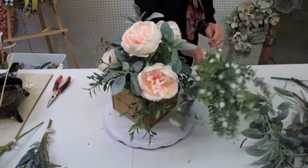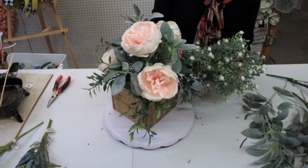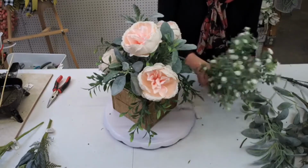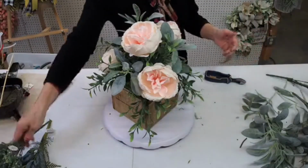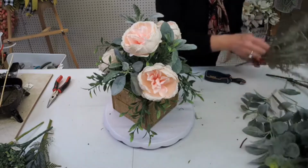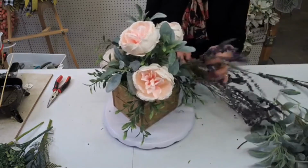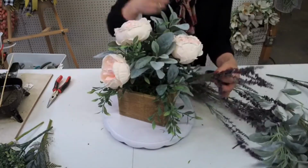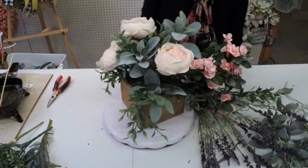Now here's my other flower I was trying to decide between, but I pretty much decided I'm not going to use this. I don't know if it's baby's breath or what it is. It doesn't say. I think I'm going to pass on that one. I really want to use this lavender. I just think that's gorgeous. Plus, it's going to give me another texture, a little spikiness here. Then I'll also have these little guys.